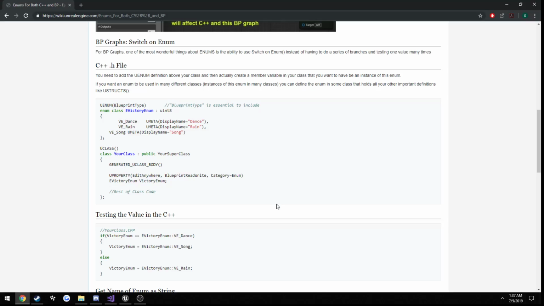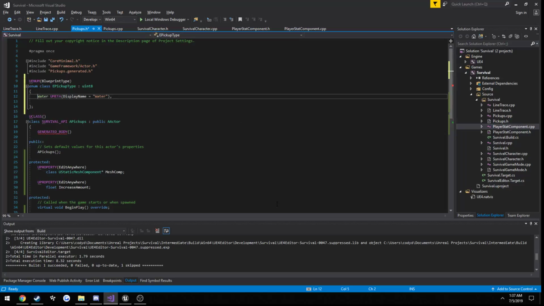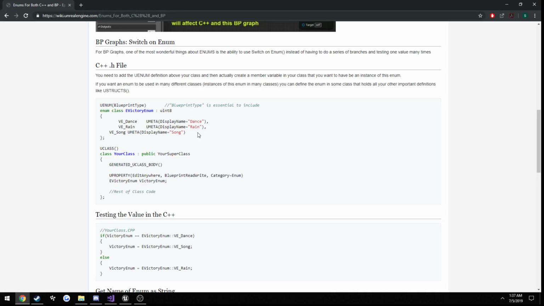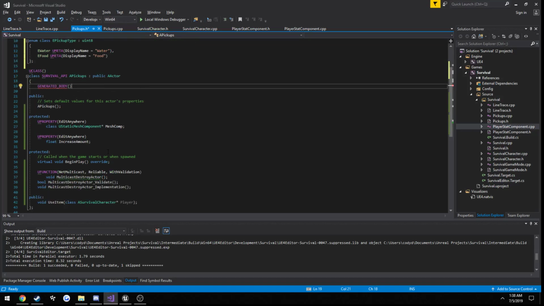Is it a comma or a semicolon? Yeah, it's comma. And then the last one should have none, or is it a semi? It's none. Alrighty. So we have our enum.